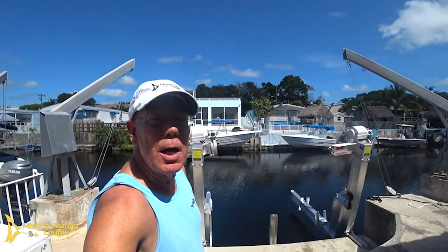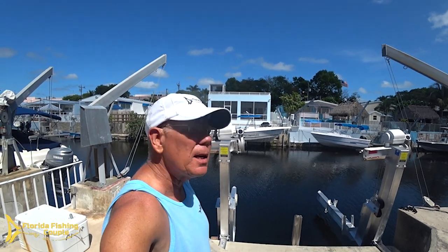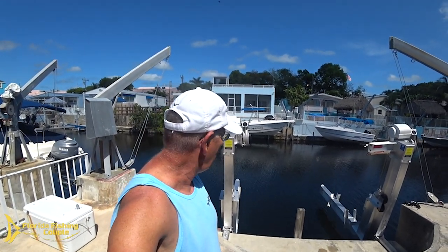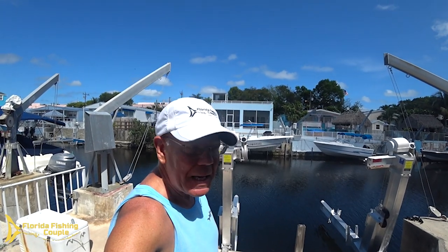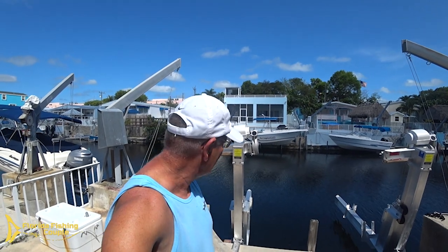So far, so good, and really happy with all Keys boat lifts. You guys did an amazing job today, and I'm loving the whole thing. I mean, this is quite a process, and I never really knew how this works, and here we are. So, thanks a lot for following us. We're going to do a follow up next week.